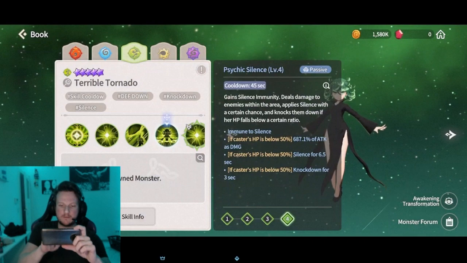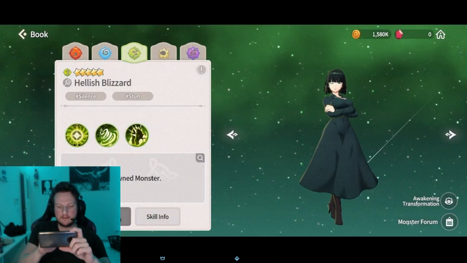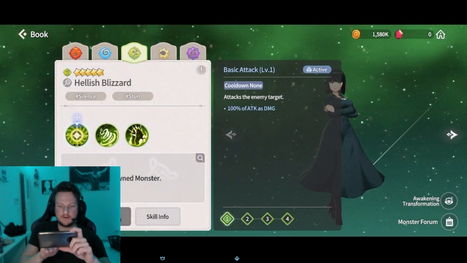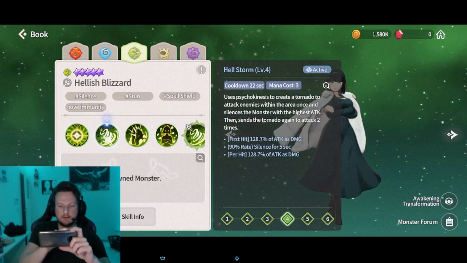Oh, actually, that's something we should also look at, the book effects. Attack and crit rate on her. Let's check book effect first. Attack and crit damage on her. All right, let's check her out in the Awakening. Attack, normal stuff. On the lower end, 165%.